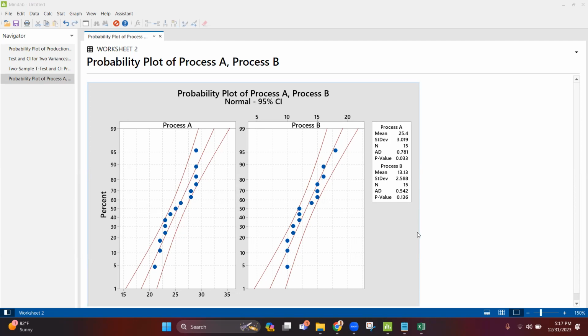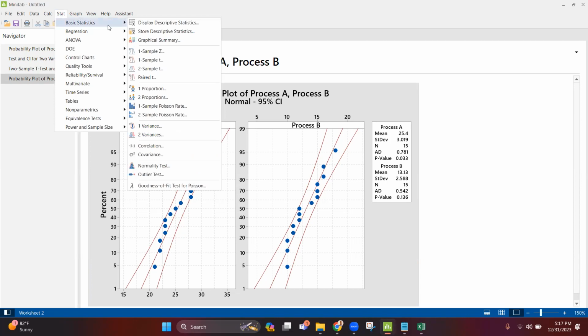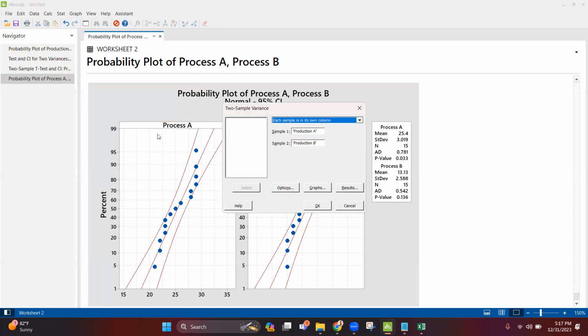Now to perform the two variance test, I go to Stat, Basic Statistics, and select Two Variances. Because my data is not normal, I have to instruct Minitab that my data is not normally distributed.